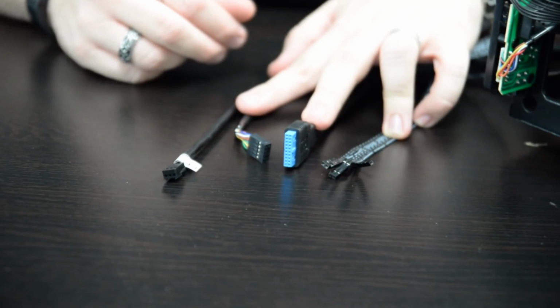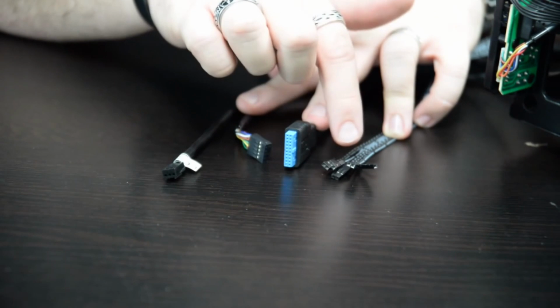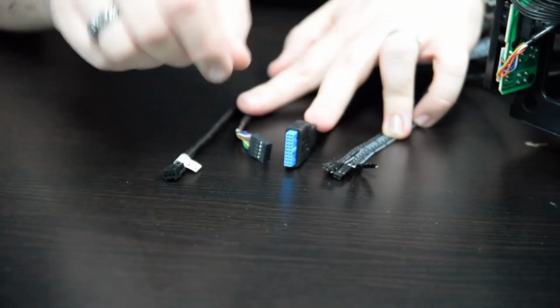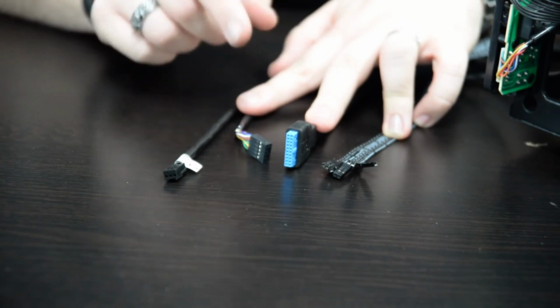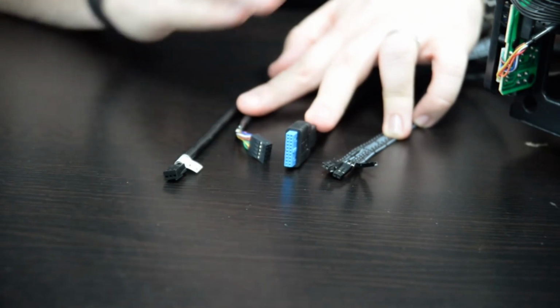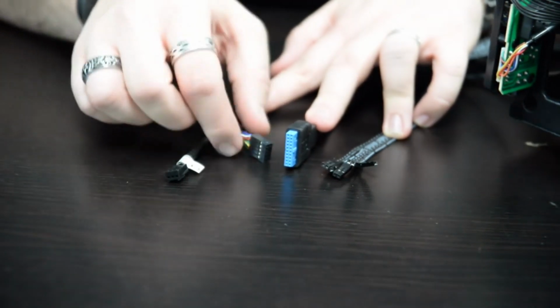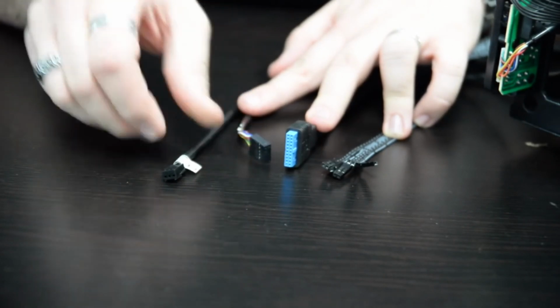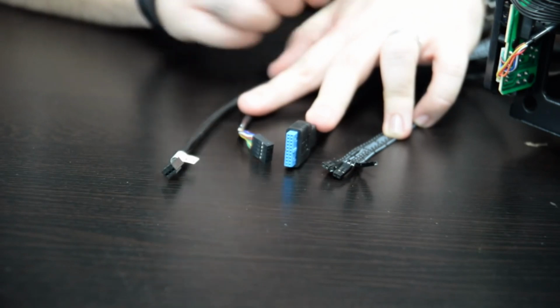The front panel connectivity, you can see here, first of all, you have your front panel power, reset, hard drive LED, and power LED connectors. You have your internal 20-pin, which is used for your USB 3.0 front ports, or can be converted to USB 2.0 via an adapter, which we also offer, just in case your motherboard doesn't offer the newest USB 3.0. We have your HD audio front connector, and we also have the 3-pin fan header for your 200mm fan at the front of the chassis we just showed you.